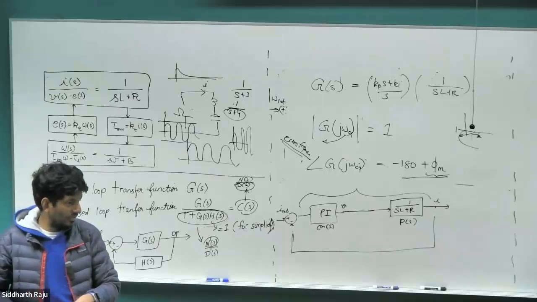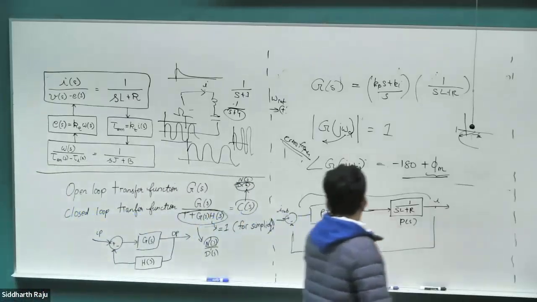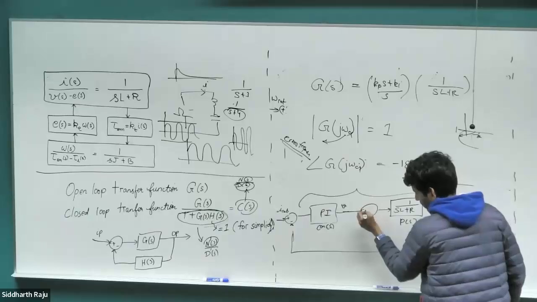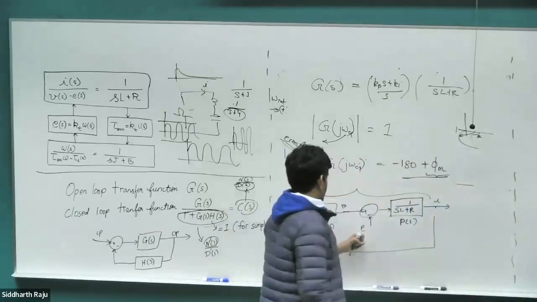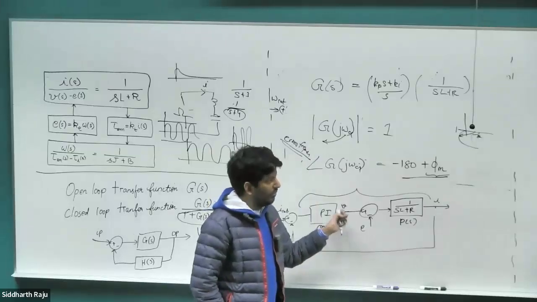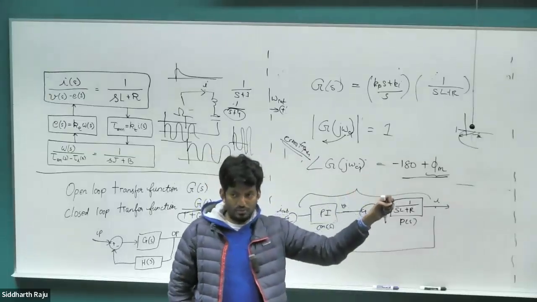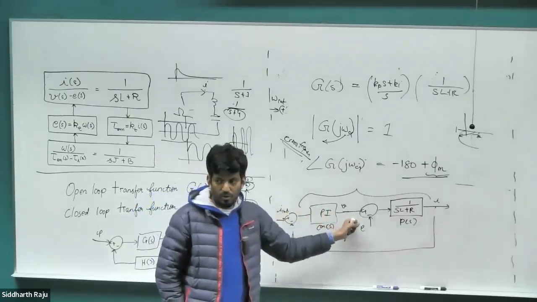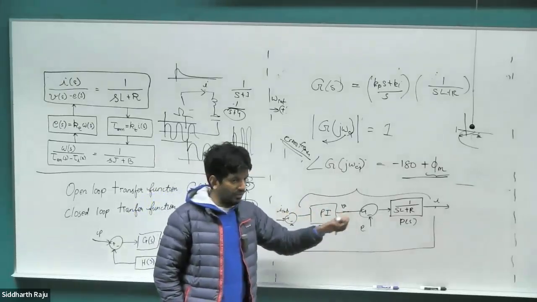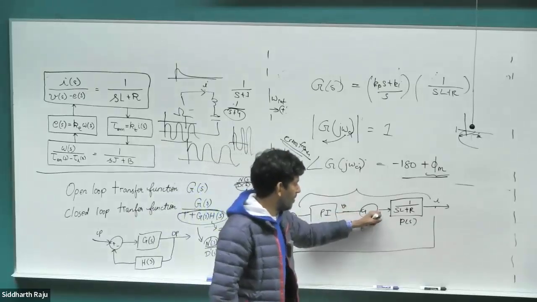Yep, Chris. Back EMF is irrelevant. Back EMF irrelevant. So when I disappear this term out as a disturbance, I said that the EMF is not varying as fast as the electrical system. But if I design a mechanical control system that is going to operate much faster than the electrical control system, this assumption is no longer true. Then my system becomes complicated. All the design that I've done for my inner control system is completely wrong.